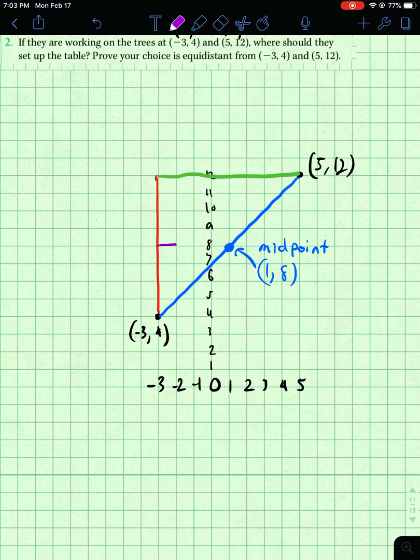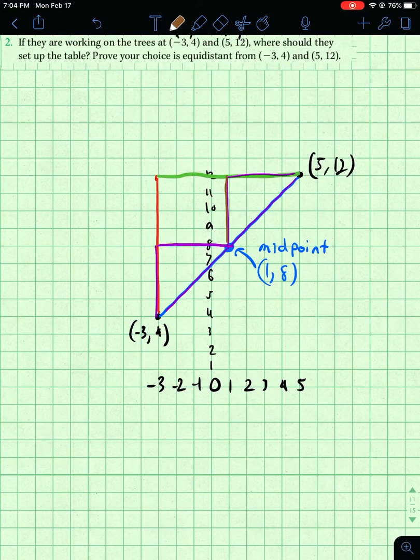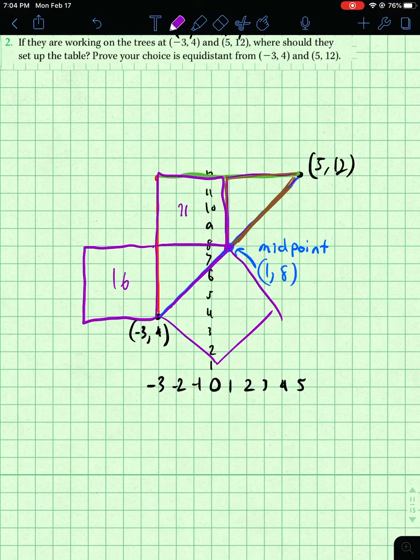Let's see, purple. I'm going to show that this triangle is in fact half, and then this one over here is going to be half. Like that. Maybe I'll use a different color. Let's use brown. This one. We should show that these distances, the one in brown here and the one soon to be shown in purple, are the same distance. That's what it means by equidistant. So in purple, we count 1, 2, 3, 4, and so on. Get this one. 16, 16. So this box is 32, which means this square root here is square root 32.